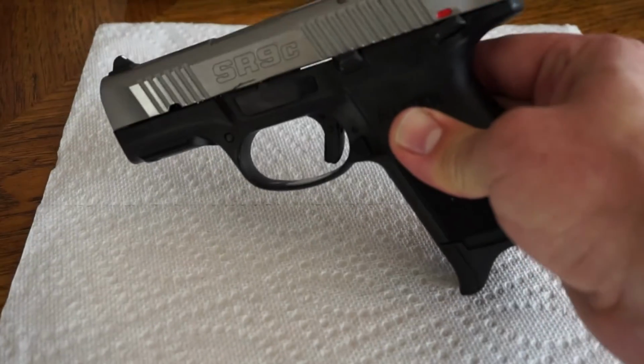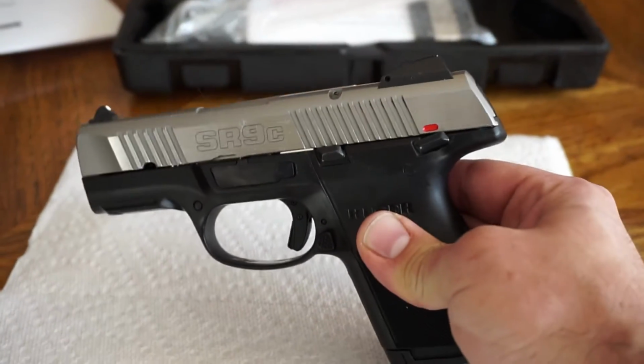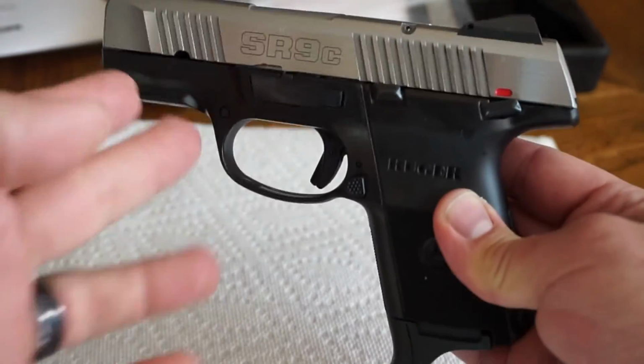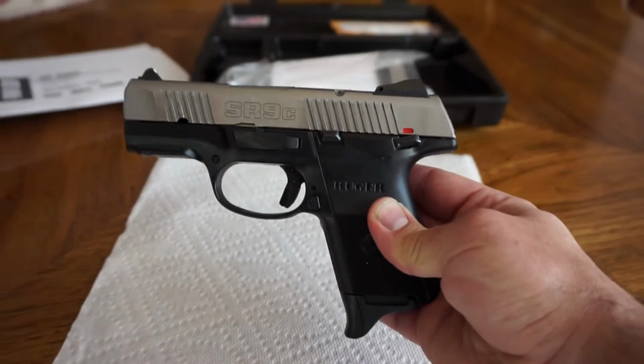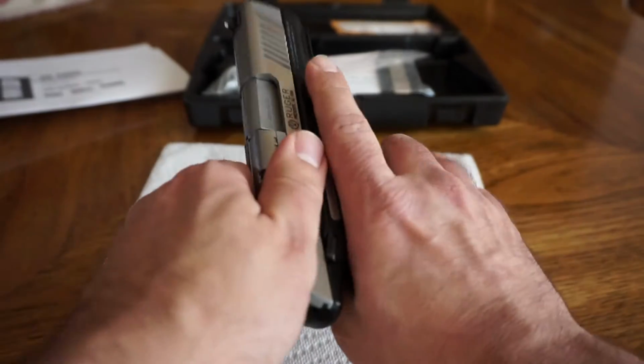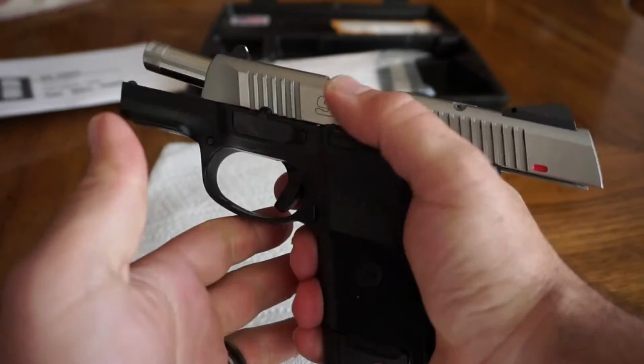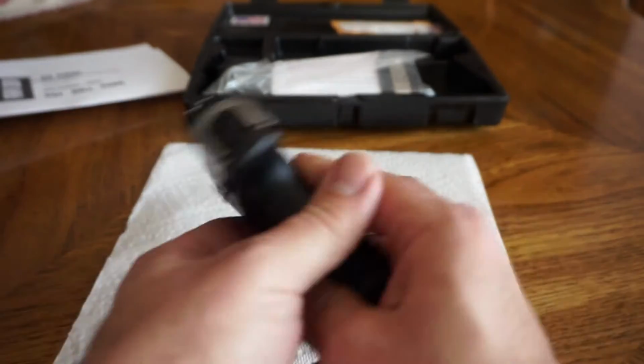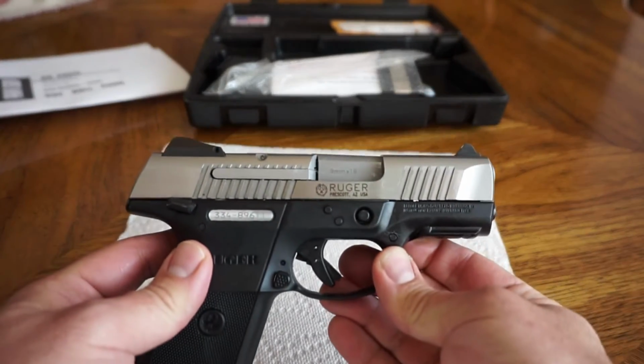I won't be doing any disassembly on it. I mainly just want to show it off a little bit, and I'll be taking this to the range, giving a range report on it and an accuracy test, and so on. Anyway, let's go ahead and make sure that we are safe. We are. I just finished cleaning this firearm. I took it apart, did a disassembly and inspection, and it's looking good.